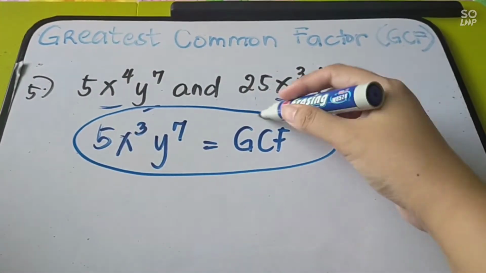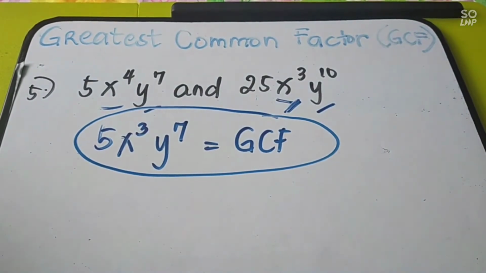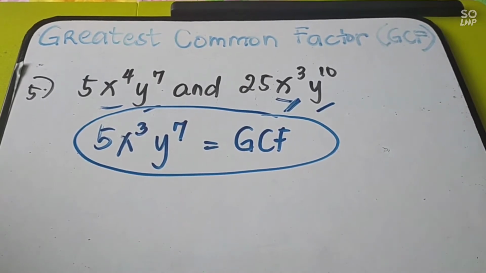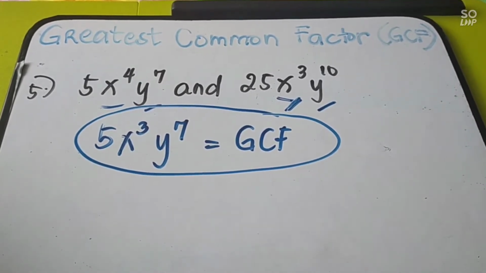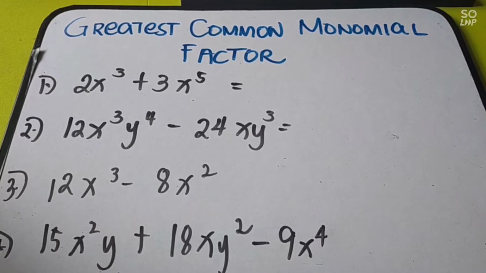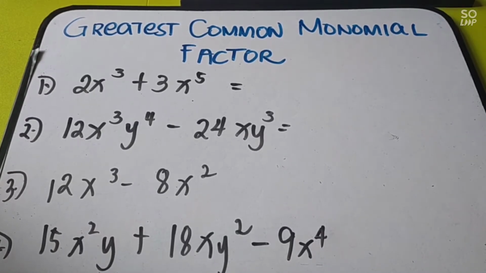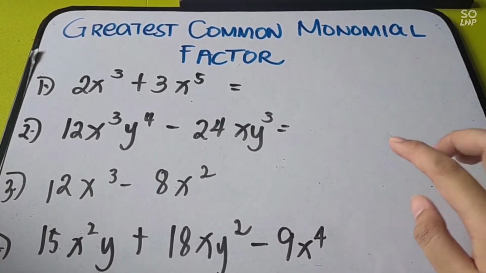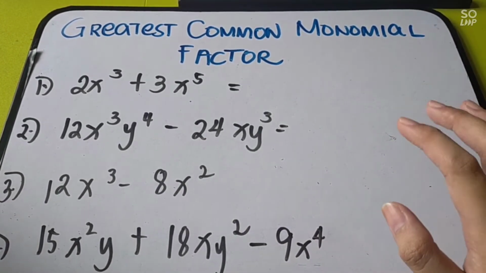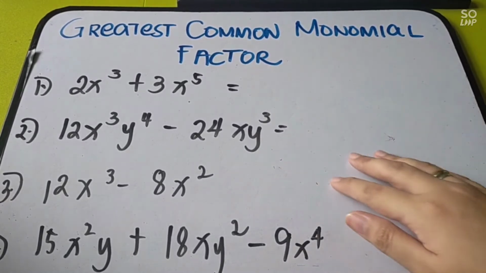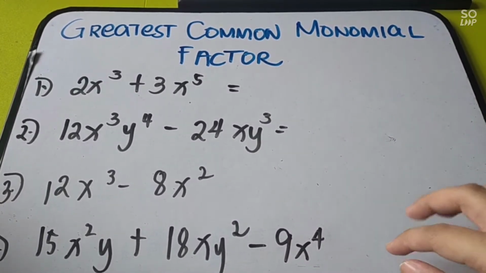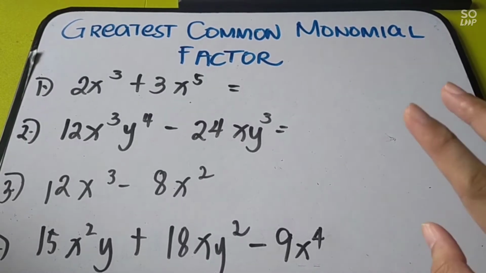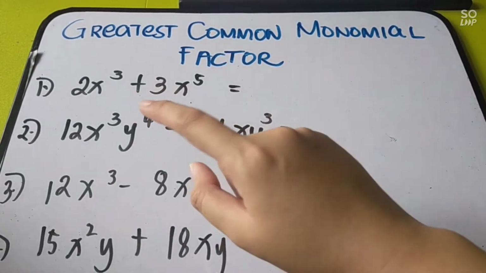So, that is it. Since alam nyo nang kumuha ng greatest common factors ng numbers with the variables, now let us proceed with the first kind of factoring. The first kind of factoring of polynomials that we are going to tackle is about the greatest common monomial factor. So, tandaan na ito po ay ginagamit kapag ang given monomials mo ay may common to each other. So, makakapaghiwalay tayo ng common monomial. Alright?